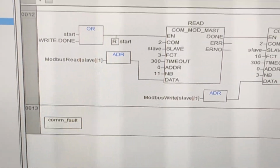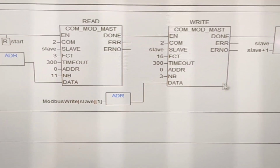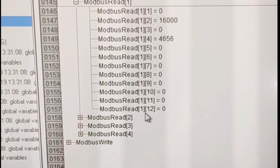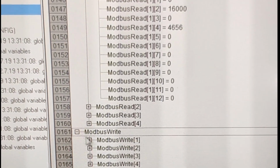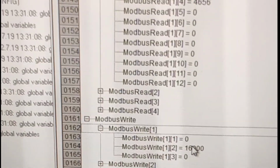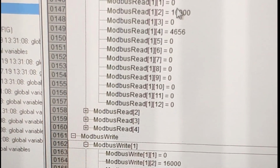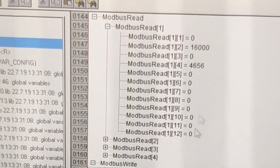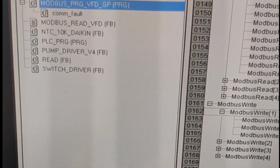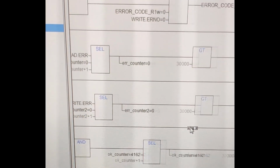Let's prepare a simple Modbus read and write. From 1 to 12 INT, from 1 to 3 INT. 12 addresses and 3 addresses. You see, the same addresses I'm writing, I'm reading them here again just to make sure I have proper Modbus communication. Also, you can check for noise in this communication.